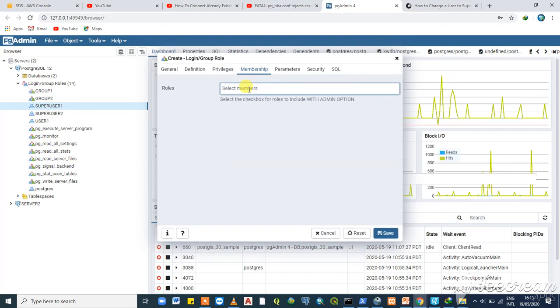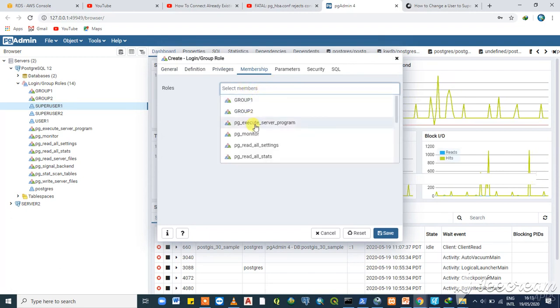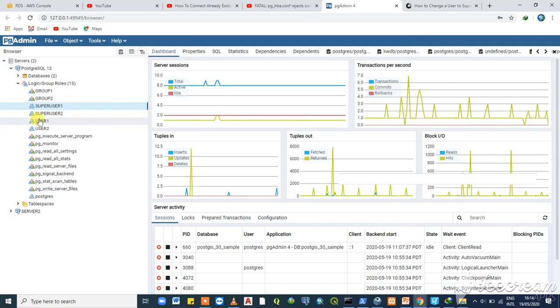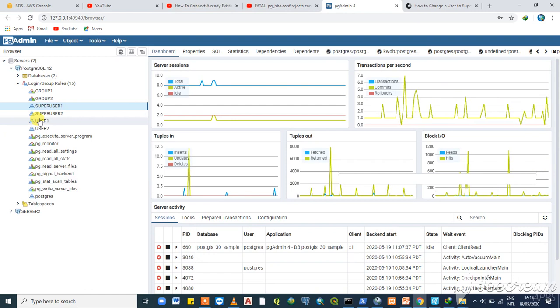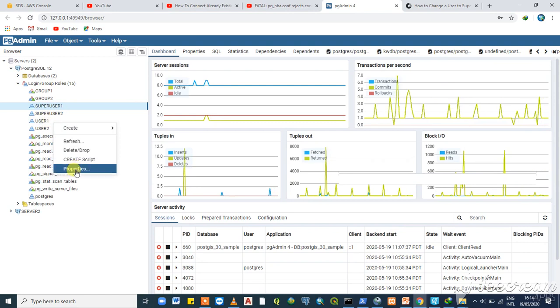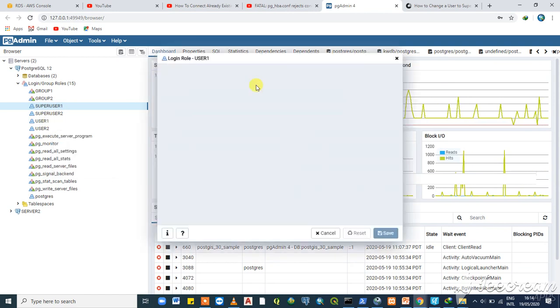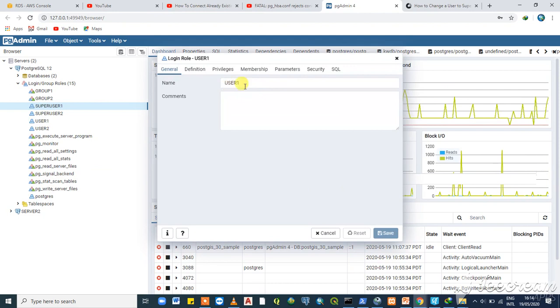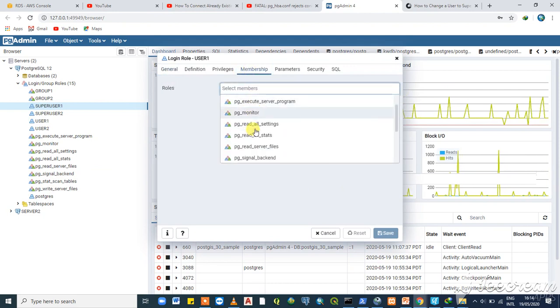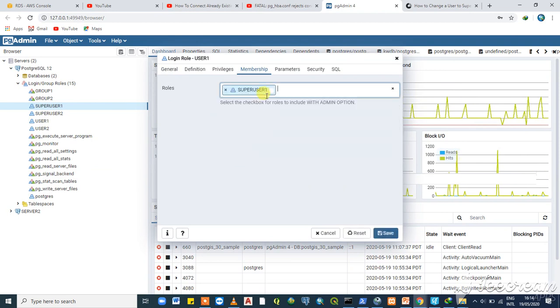He's going to be a member of super user 1. Membership, this guy is a member of super user 1. Click checkbox, save.